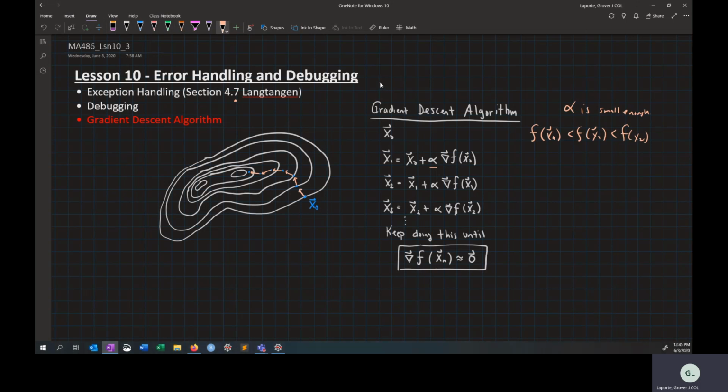So that's the idea. We want to find the min, and we can take maximum problems and multiply by -1 in order to find the maximum using this. But in general, in the nonlinear optimization world, you look for the minimum. If you have an objective function and you want to maximize it, you just multiply it by negative one and find the minimum of that. Okay, so the idea is start at x0, and then x1 will be wherever your previous one was plus alpha times this gradient at x0.